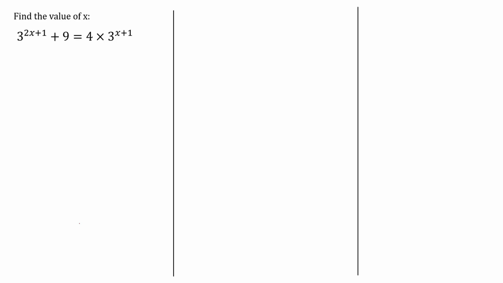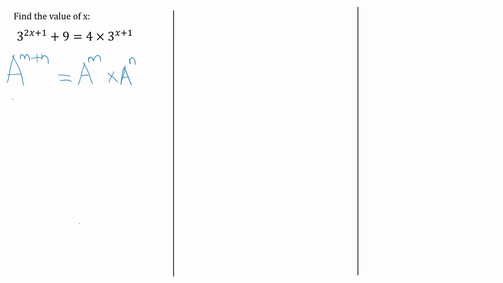In this session, we are going to find the value of x in the given equation. Essentially, to solve this problem, you need to apply the principle of indices that states a to power m plus n is equal to a to power m multiplied by a to power n.